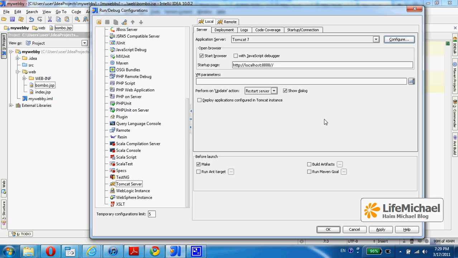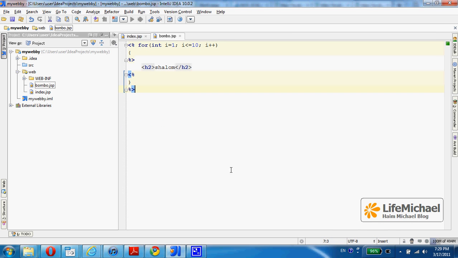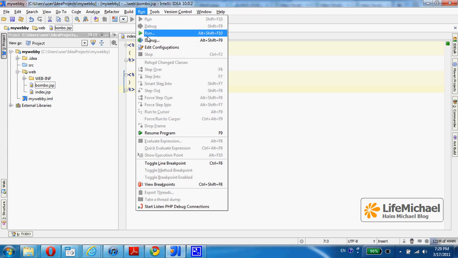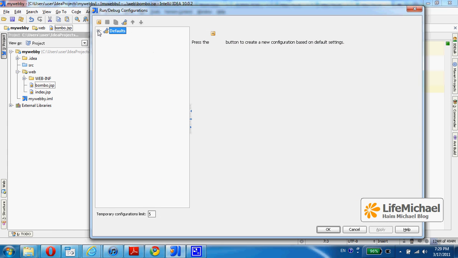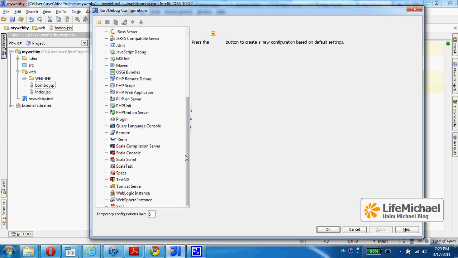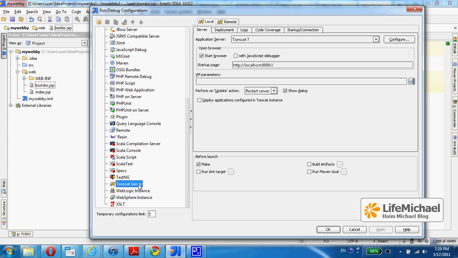You have the Tomcat configuration ready for use. So I can press apply, OK. Now, by the way, if you go and check the edit configuration now, your settings in Tomcat server are kept, of course.